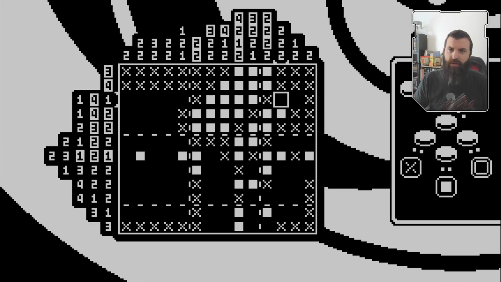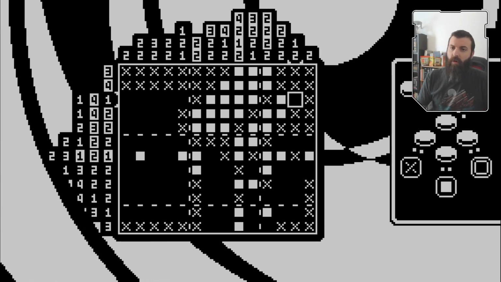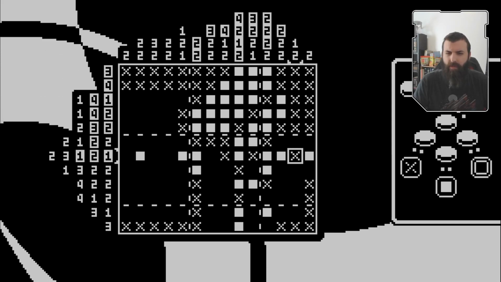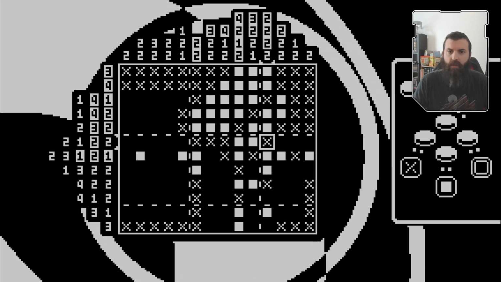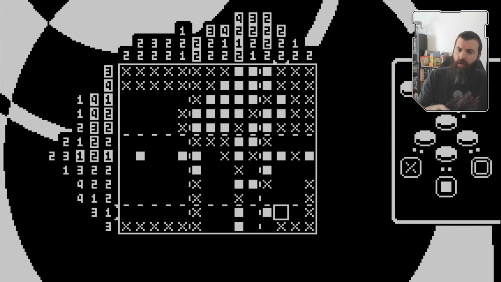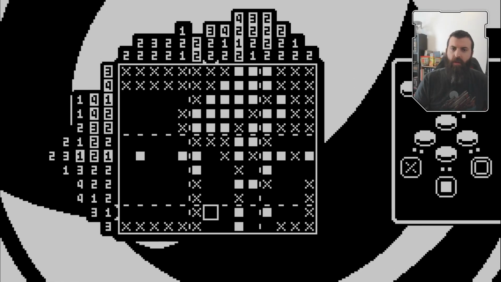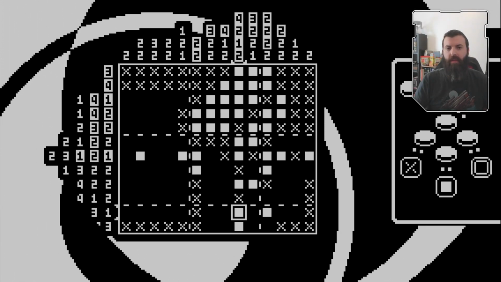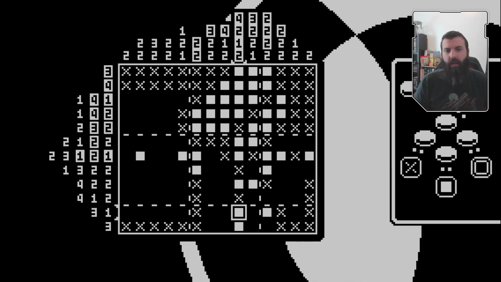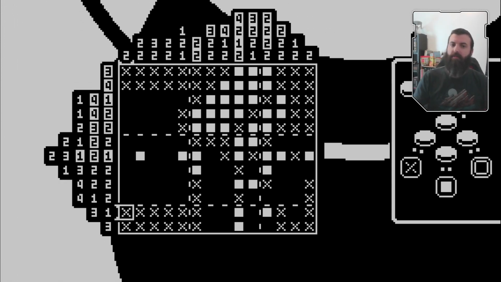Looking vertically, we've got vertical 2, 2, 2. That has to be one of the 2s. Looking horizontally, 1, 4, 1. We've got that 1 completed. Don't know that yet. We could look at this and say, hey, 3, 1. The 3 might be here, or maybe this is the 3 and the 1's over here, but either way, this pixel can't be filled in. And none of these can be filled in. We just know that those are blocked out.